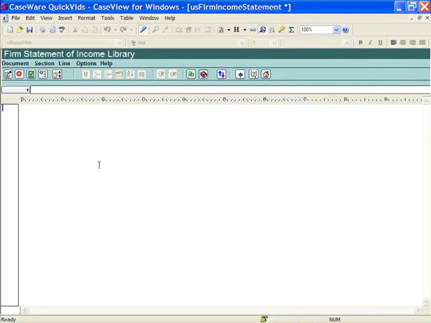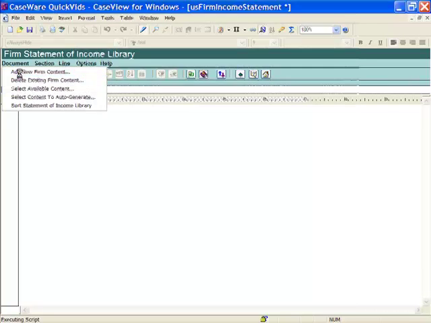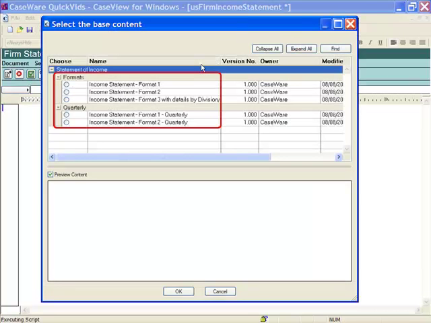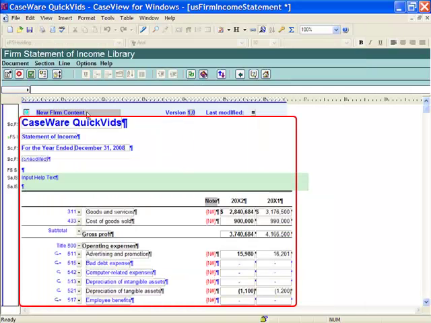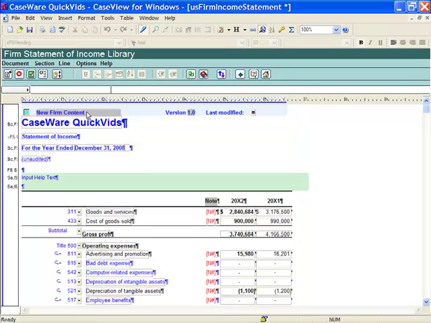I am now going to begin Step 3 and create a unique customized statement format. Select the button Add New Firm Content, or alternatively, access it from the document drop-down. You are now shown all the possible formats you can use to base your new firm format on. Remember how I wanted to modify Format 2? Select the radio button for Format 2 and select OK. The format is added to the Knowledge Library, and now I can begin the process of using the Financials interface and features to make a unique customized firm format.